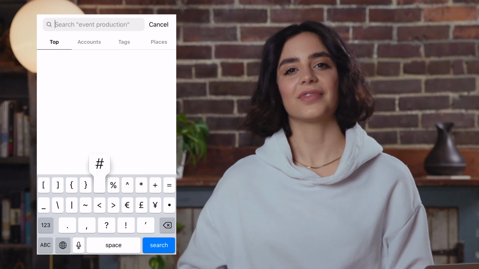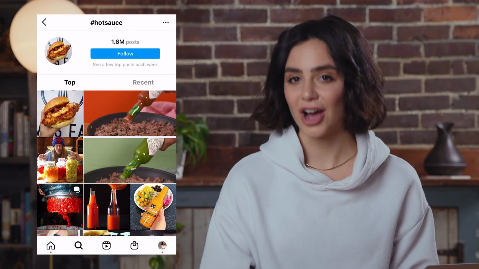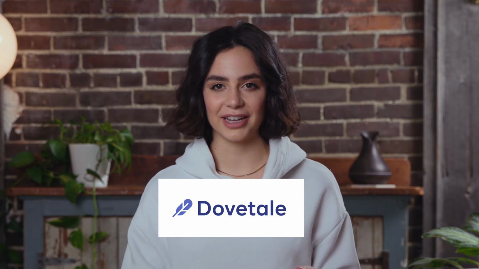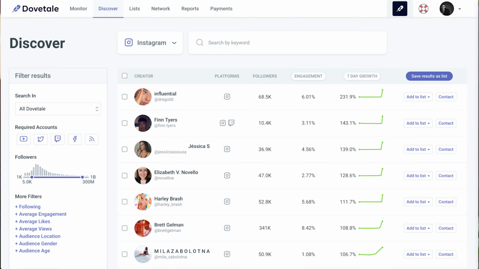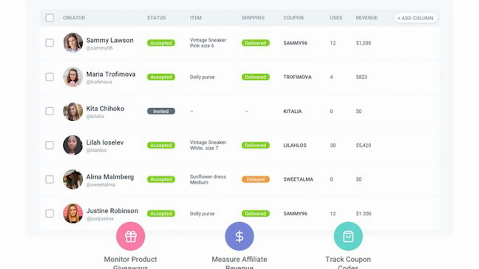So you'll want to use these tools to find the right influencers. Obviously, you can just go on Instagram, type in some hashtags, and search through the top section. But I don't always love that method because I find that the results are pretty limited. So what I've personally done is I use a tool called Dovetail. It's a pretty robust platform to help you find Instagrammers and YouTubers, and you can search based on specific keywords, locations, niches, and audiences, and you can even send influencers a message straight from Dovetail, which has saved me a lot of time in the past.